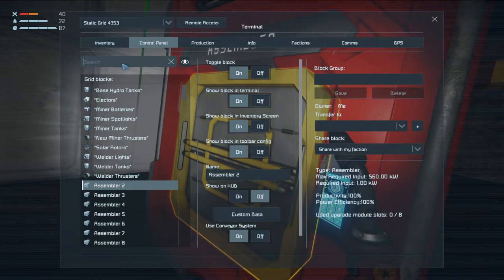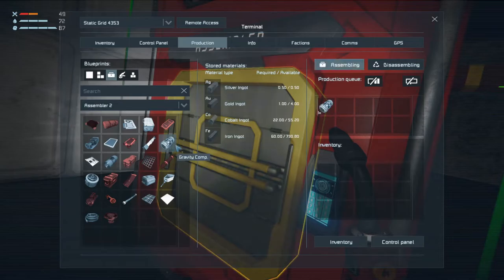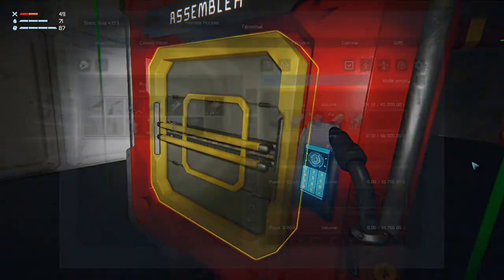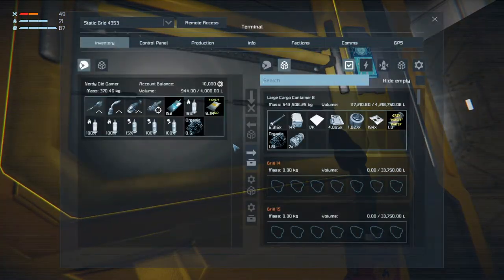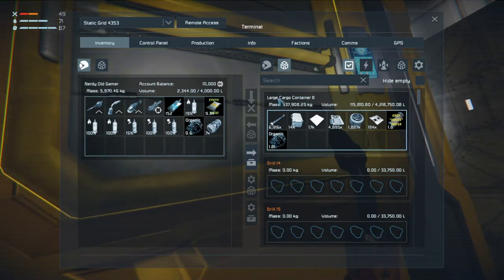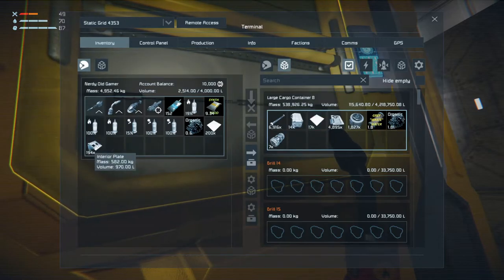Okay, control panel, sorter 12 on. Production, assembling. A gravity component, please. Didn't I turn it on? I did. I'm pretty sure I did. So now we have 7. Okay, never mind. We'll grab, I guess, all of them. Actually, we can just leave it in there and just grab some plate and some interior plate.